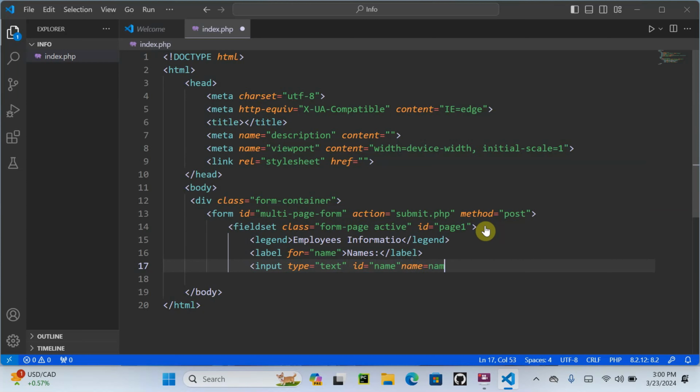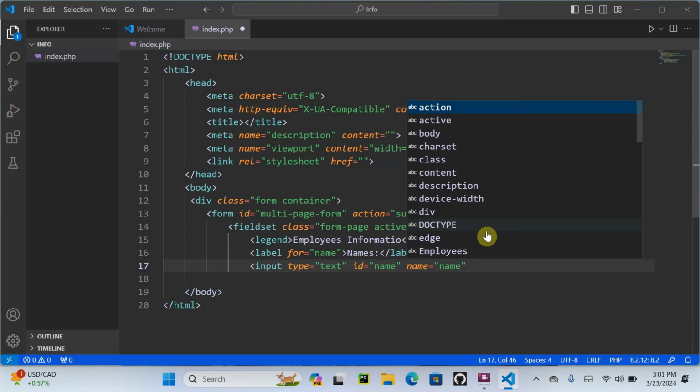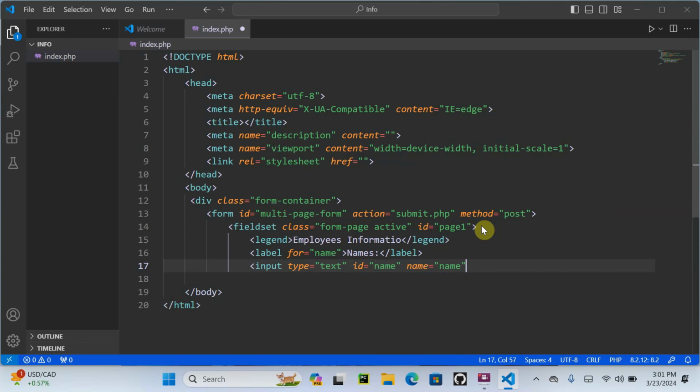Let's use name, no problem. Name equals name, and it is required.